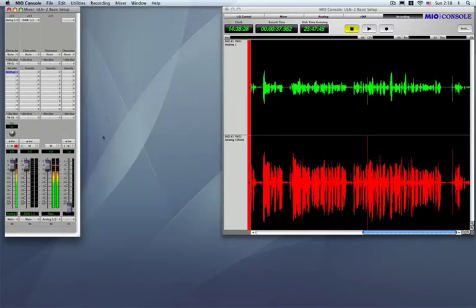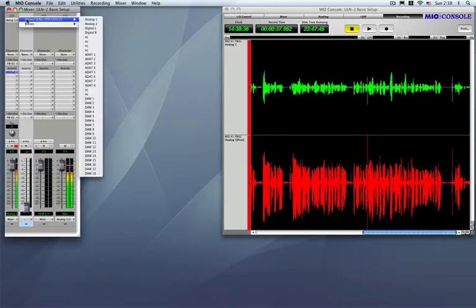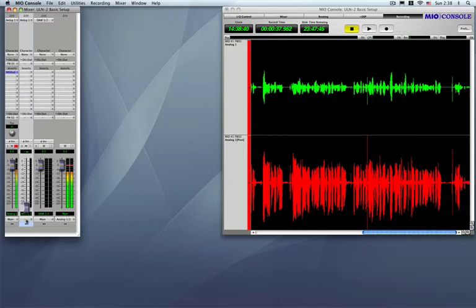I've just gone ahead and used my key command, Command-Shift-N, for new mixer strip. I'm going to drag it over, because you can drag channels anywhere you want to. I'm going to grab analog 1 and basically make a mult here, another audio channel. I'm going to route to the main bus, and I'm going to option click the fader to reset it to value. So now I have 2 channels coming in.